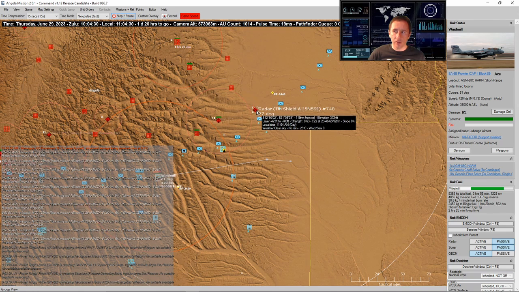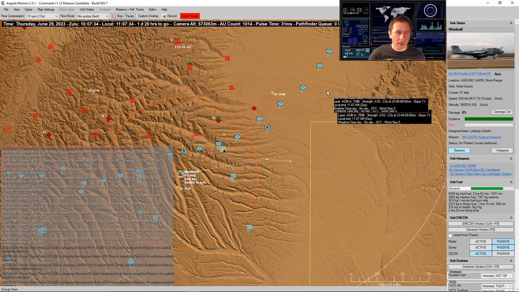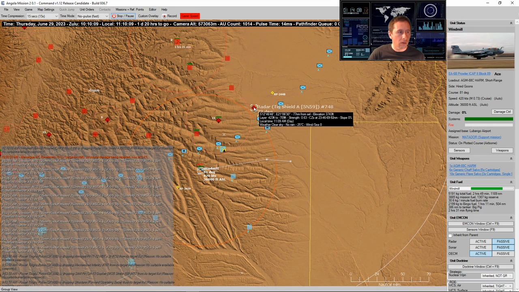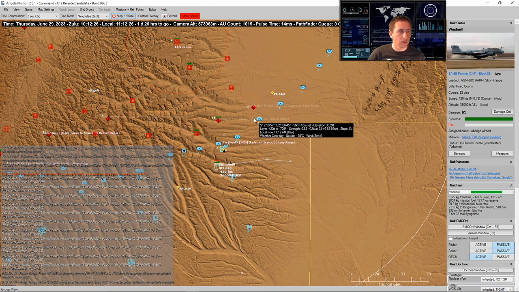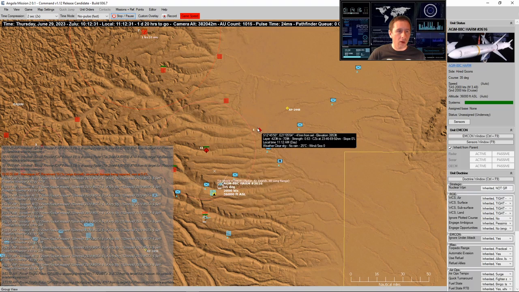And try to take out this Tin Shield. For whatever reason, I've had some difficulty with getting these anti-radar missiles to work. We'll get a little bit closer and see what we can do. And there it goes. All right. We have our HARM going in.